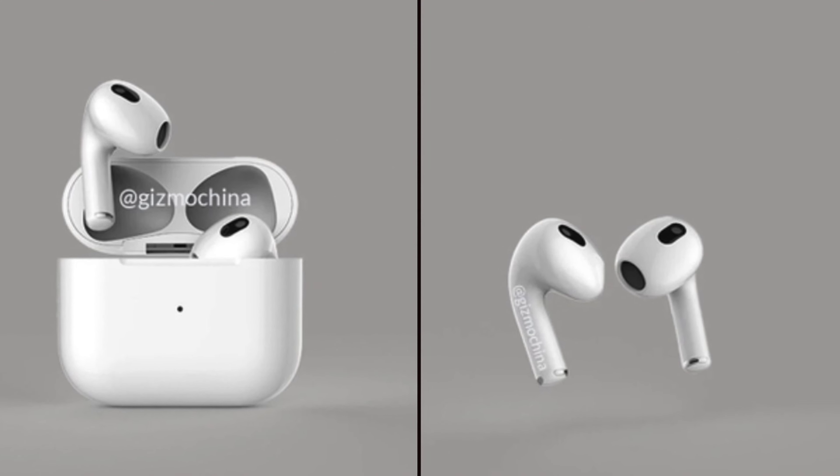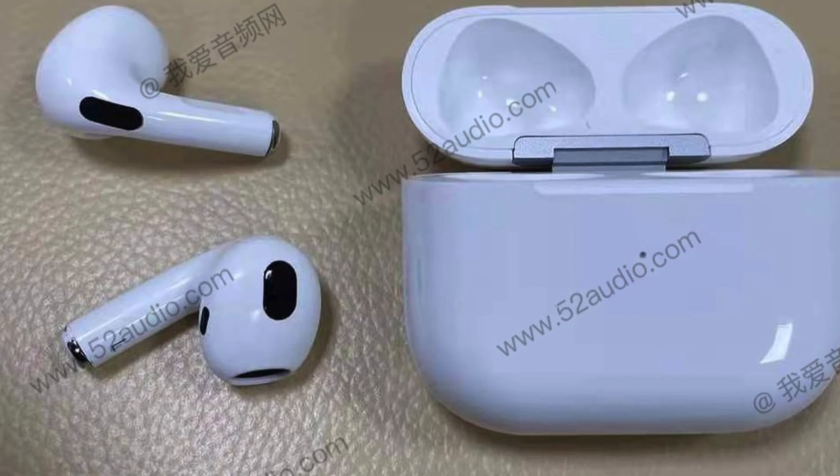Finally, we have the AirPods Generation 3. This is a very interesting product — it's like a hybrid of the original AirPods and the AirPods Pro. It will have the AirPods Pro's shorter stem, but with a bud that looks like an AirPods Pro without the ear tip. So it's kind of a mish-mash of both. They seem to want to target an audience who wants the fit of the original AirPods but with the improvements of the AirPods Pro. I doubt there will be noise cancelling because of the ear-tip-less design, which may not provide a good enough seal for ANC performance. Pricing should remain the same, and the design change will be the key feature.